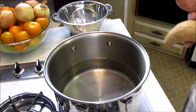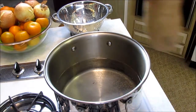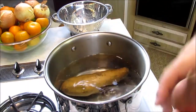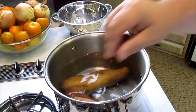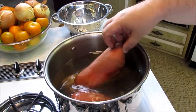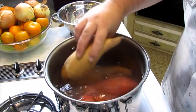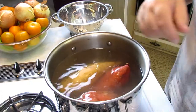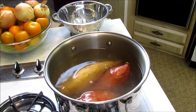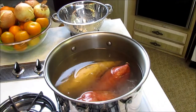Okay, our water is coming to heat. It's not quite boiling yet, but I'm going to put these in anyway. No need to salt the water or anything. Are these going to fit? There we go. Alright, tiny bubbles. We'll give those a couple minutes to boil.